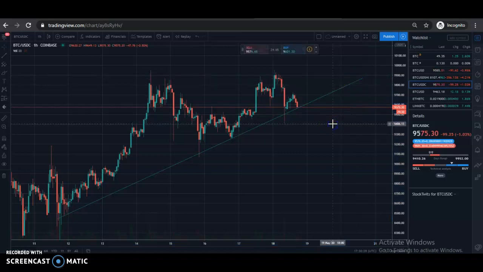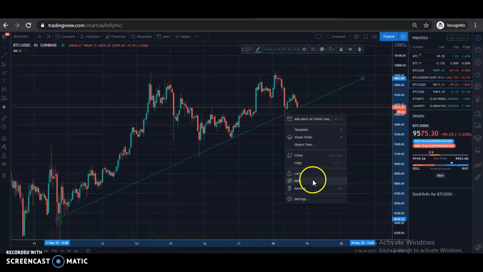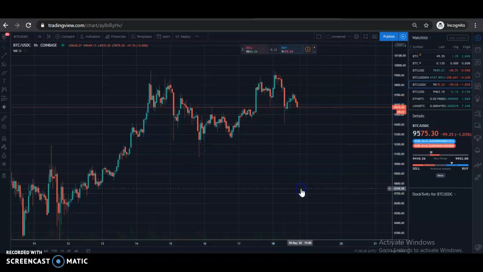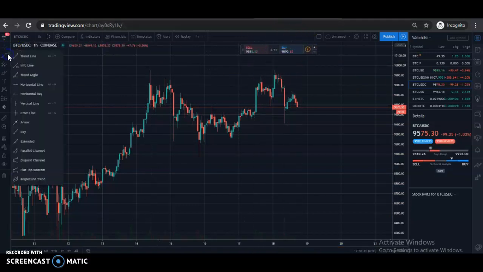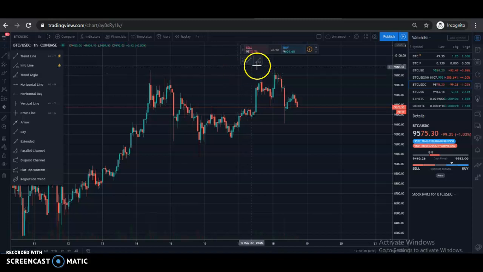Then if you want to delete, it's very simple. You can easily click here and right click, then click on remove. That is one. Maybe you want to show at the top of your chart the tool you want to use, you just click here and mark these stars. While you're marking, you notice that it reflects on this place. I mean that each time you want to use them, there's no point coming down here to start checking. Just click on the one you want to use here, then apply it on the chart. So that is about this.